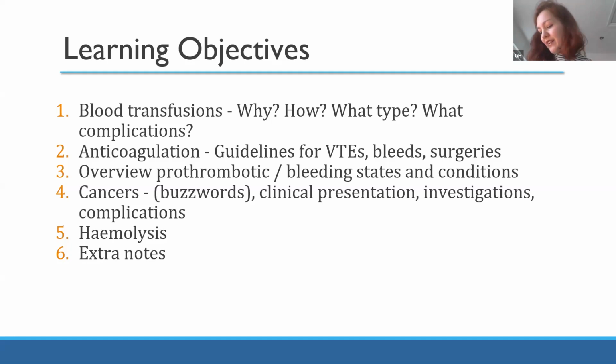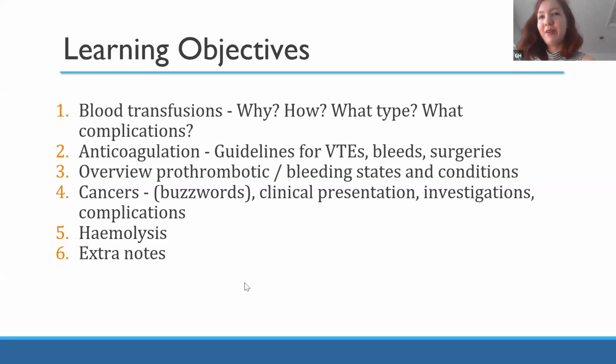So I'll briefly go through the clinical presentations. I know that it's going to be all the clinical years, so I'm not sure how confident you younger clinical years are with your cancers. So I'll briefly go through the presentation and then the investigations, because that goes into a lot of detail for the haematologists, and then go through complications because that's what I was dealing with on the wards.